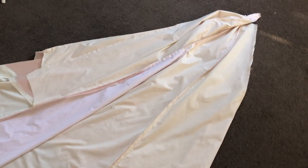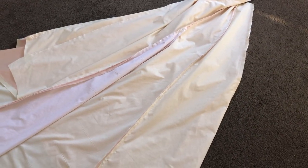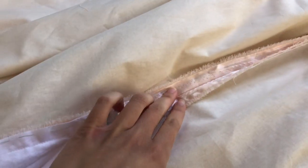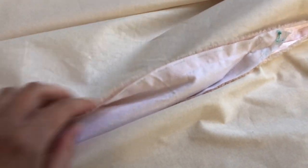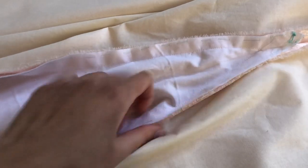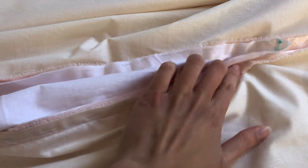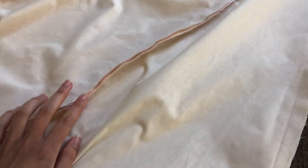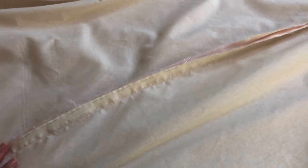Right, I've finally finished sewing all of the seams together. Now it's time to iron all of the seam allowances open. So what I mean by that is, for example up here, flattening that out by ironing it flat, and then for this triangle insert, it would be a matter of opening up these seams here, opening that up and ironing it flat. And so I'm going to be doing that for all of the seams. So there's a lot to iron.